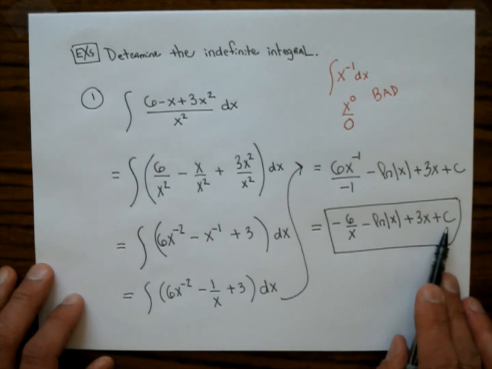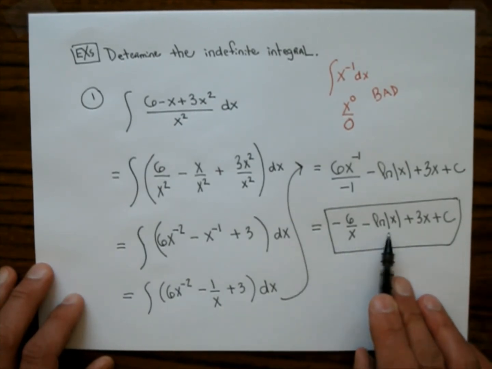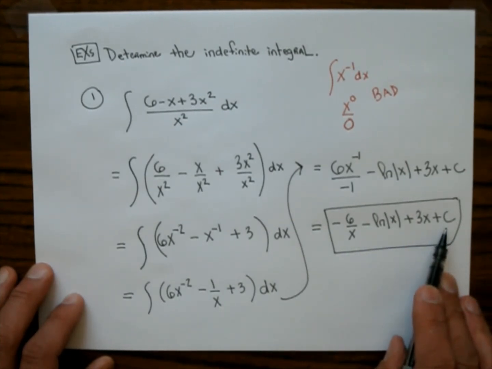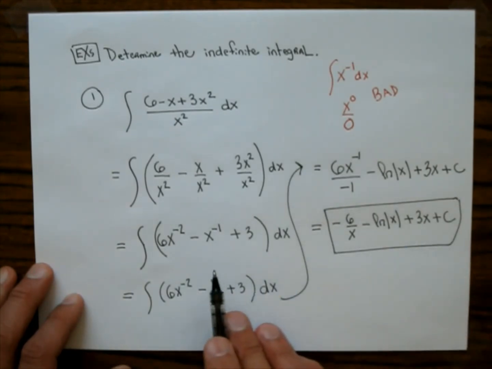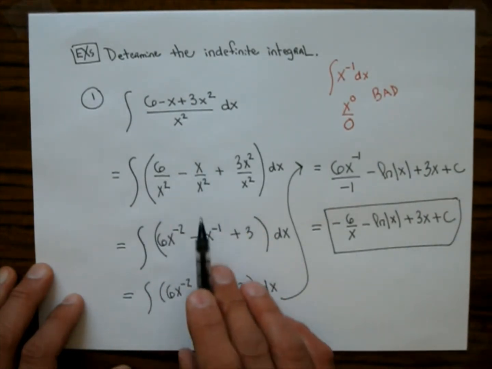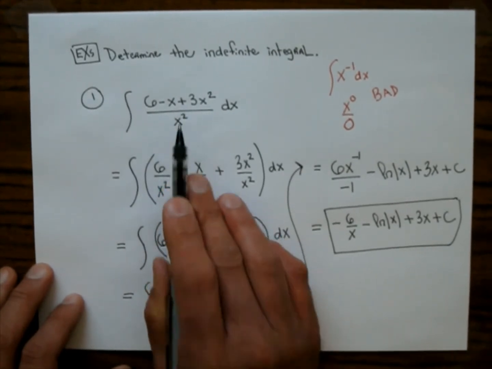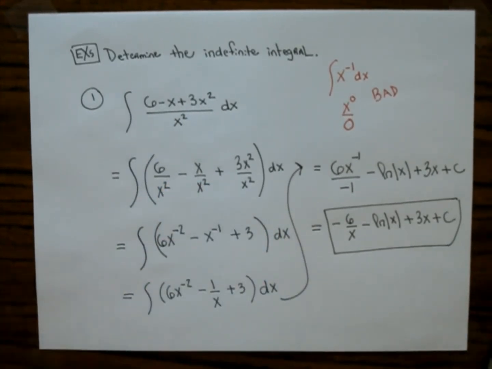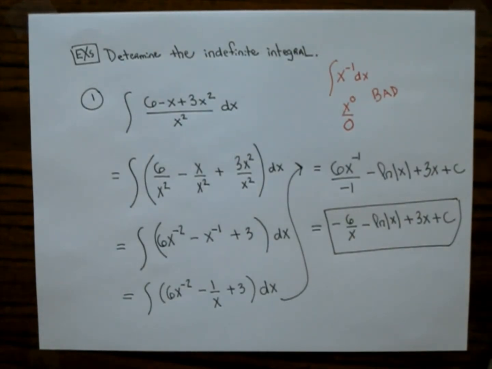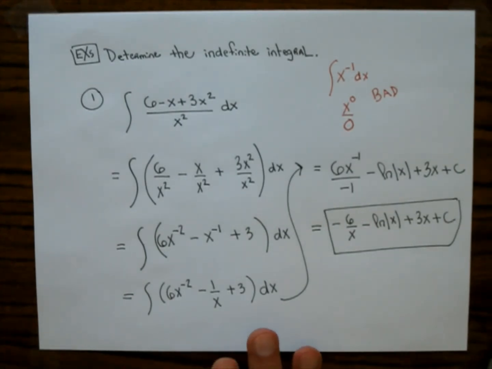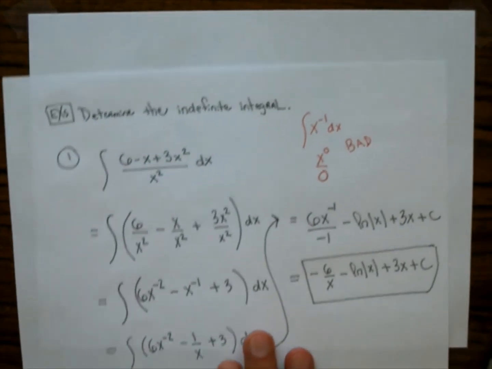See the C there? And if I went and hit this with the derivative gun, I would end up getting probably something that looks like this, but I could get this right here if I hit it with the derivative gun and found a common denominator. So that is evaluating or determining an indefinite integral. Let's go ahead and try a few more of these and see how we go. And this is what you do in your homework. The only way you're going to get better at this is by doing your homework.